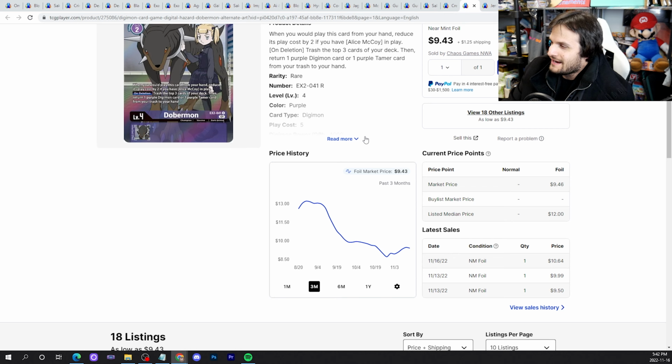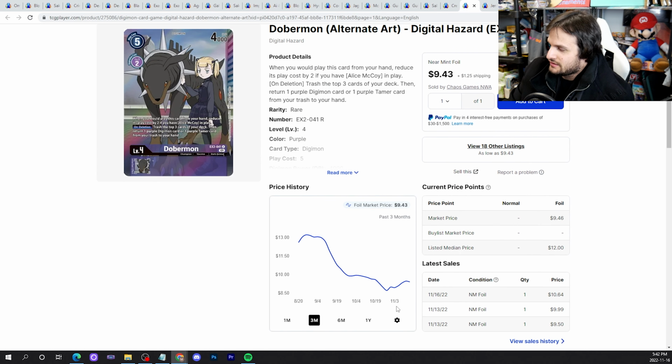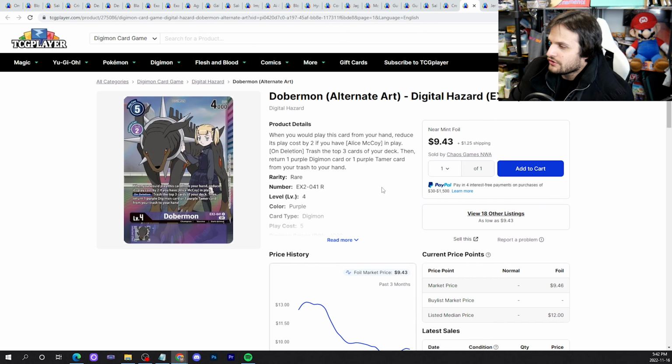Dobermon is another card you might want to have. I'm not going to spoil the sauce in this video. If you guys know the sauce, you might want to make sure you have this card very soon. If you don't know the sauce, I would find out the sauce, and then I would try picking up this card.